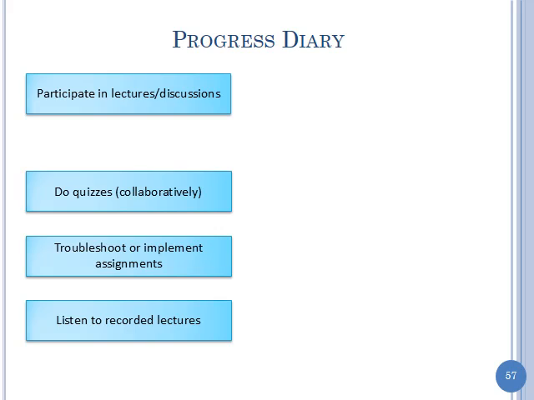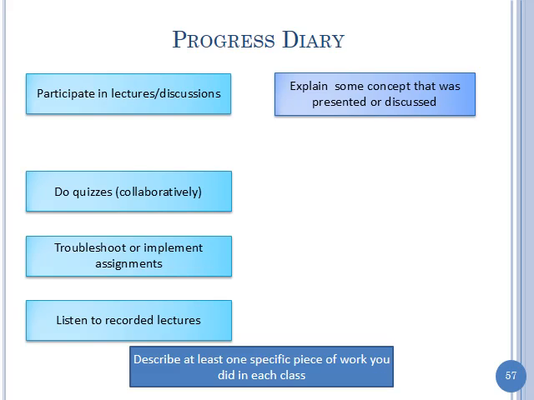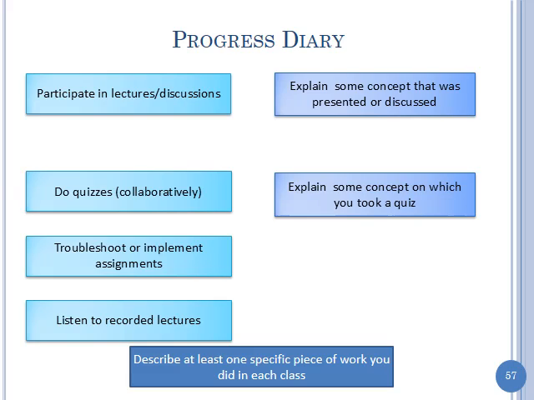I tried this with COM401, and I thought it worked well, at least from the learning point of view: you describe for each day at least one specific piece of work you did in class. So if there was a lecture, explain one concept that you learned. The bar is not very high. You don't have to write down everything you learned, but at least something you learned.